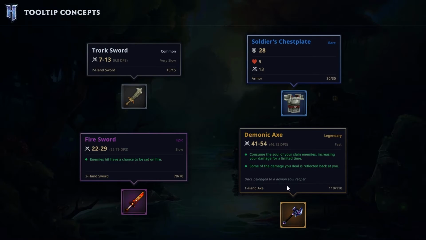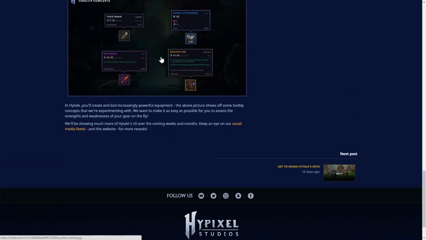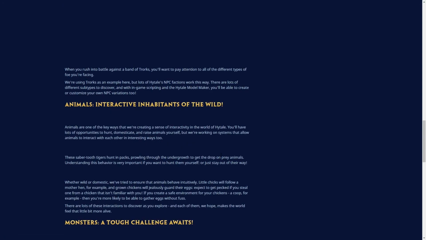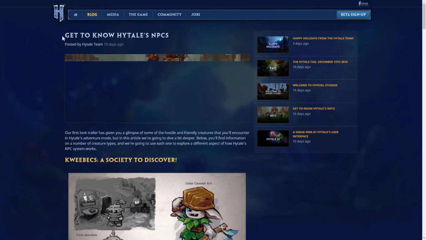Also, it once belonged to a Demon Soul Reaper, which means you can probably kill a Reaper in the game, which would be so cool. Or find it in an ancient chest or something. In a temple, maybe. And that's all for this one. I'm really enjoying how this is looking. This game is absolutely incredible so far. And then we got a brand new blog post.